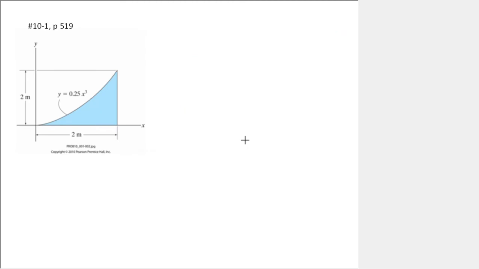Okay, I wanted to do this example too, just to show that it can be done in both directions. In this one, we're given the picture and we're supposed to find Ix. Now Ix is the moment of inertia about the x-axis, which is going to have y in it. So Ix is equal to the integral over the area of y squared dA. Because that y squared is in there, we need to make sure that we use the right differential element. We need a differential element that has that distance from the x-axis for each element we have, because it's in our integral.